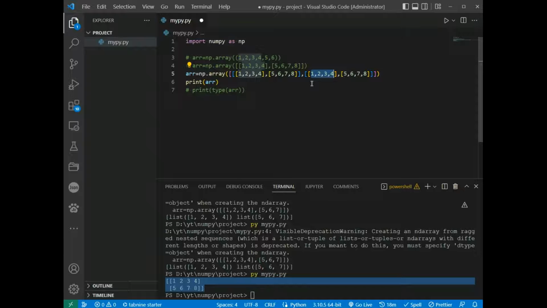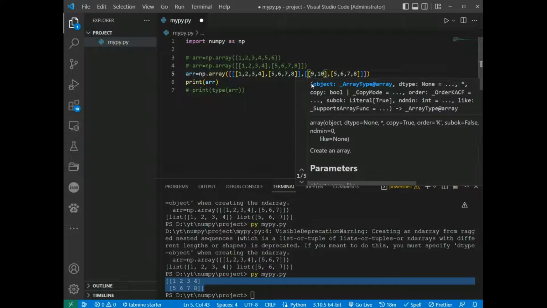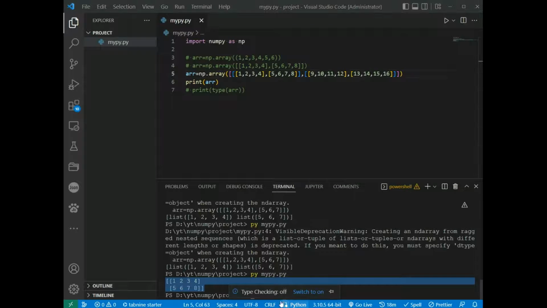For example, 9, 10, 11, and 12, and 13, 14, 15, and 16. Save and run.